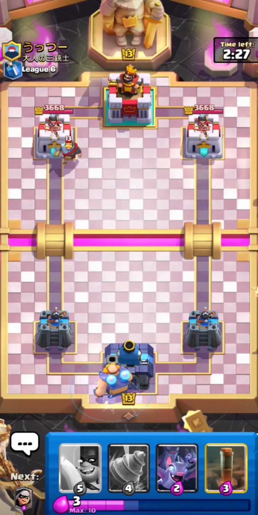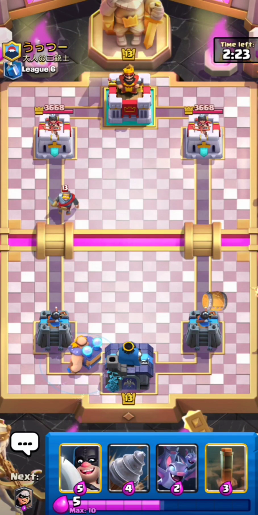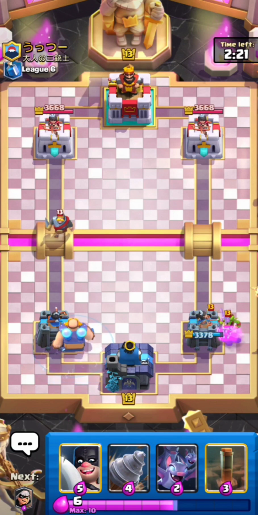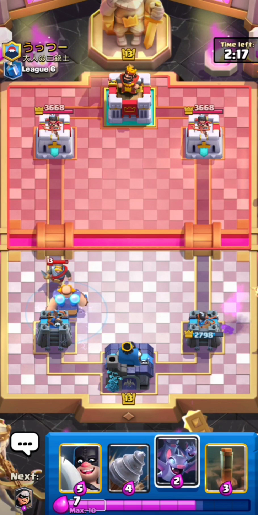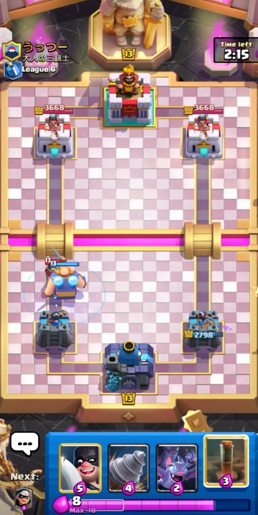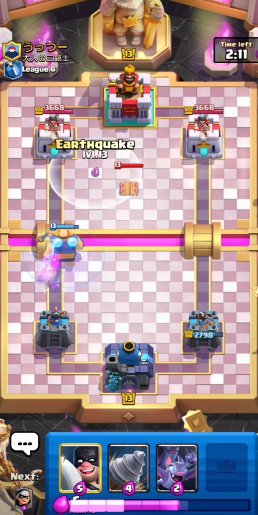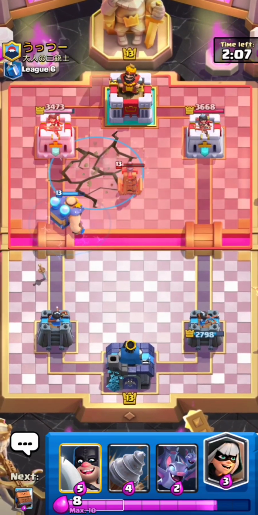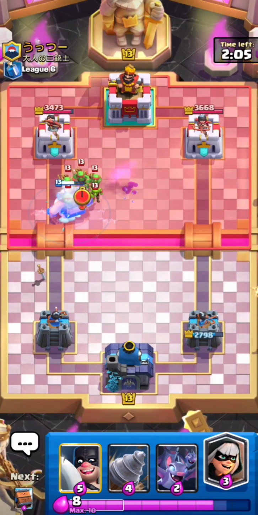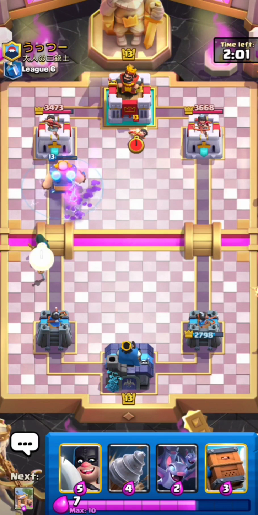Okay, so now that we got rid of that E-Giant, we can now use the Earthquake. Obviously, I can't use Bats or... So basically, I can't use these three cards the rest of the game. I have to keep cycling with this one slot. So if I play a card from any of these other slots, the match is over. Alright, so it gives us a nice Earthquake here, so we'll definitely go ahead and take it. Tesla is dead. Tesla is complete garbage against Earthquake, and as an Xbow player, I would know that.